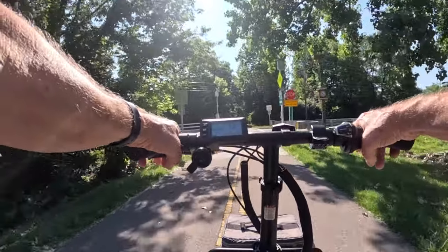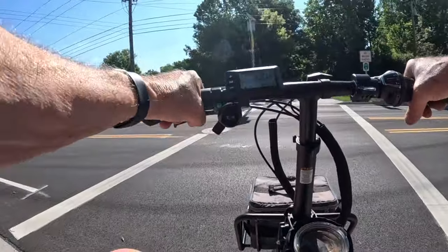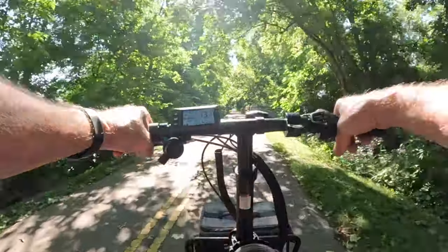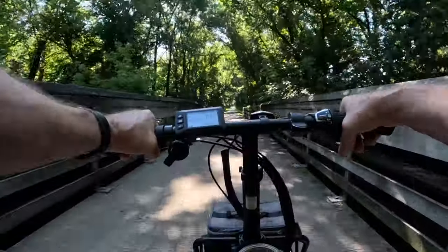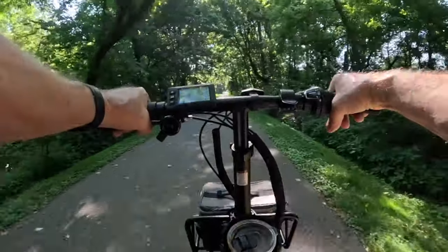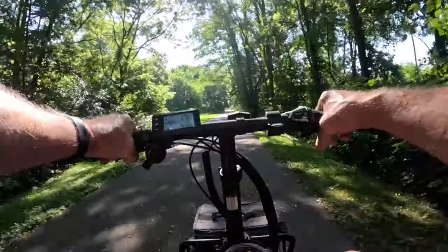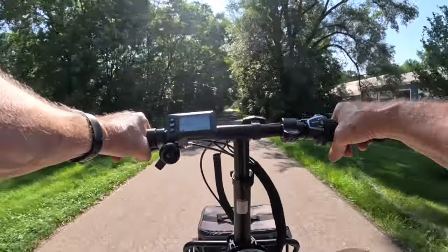We're coming up on about 6.5 miles. You can't hear these brakes squealing at all — that's pretty good for mechanical brakes. But I've got to start pedaling before I can get this thing to go. I really wish they had the throttle regulated so that as soon as you let loose of those brake levers, the throttle would engage. I'm not so worried about the 500-watt hub motor versus the 750 — I'd rather see a 750 on a bike. The price point on this bike, I think it's $1,199 plus tax.